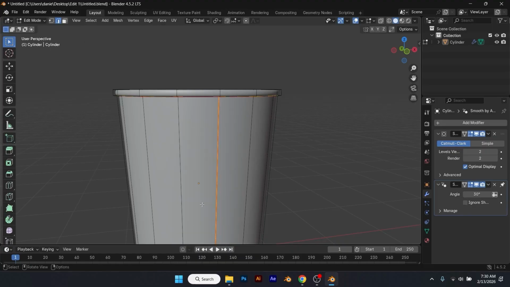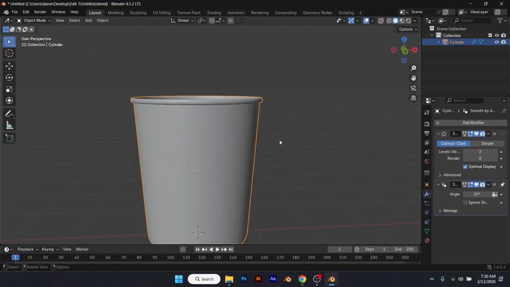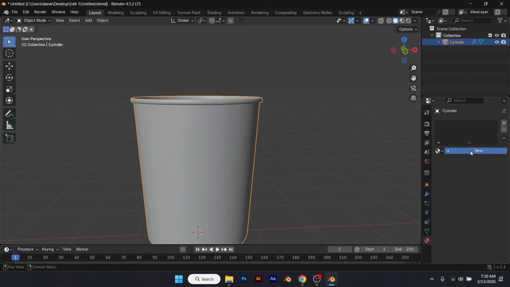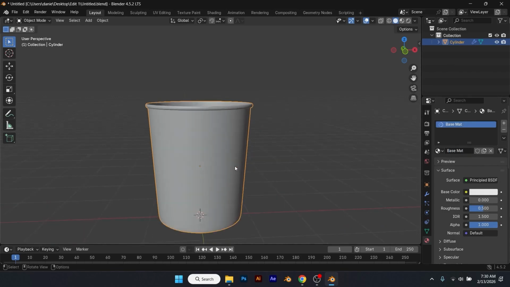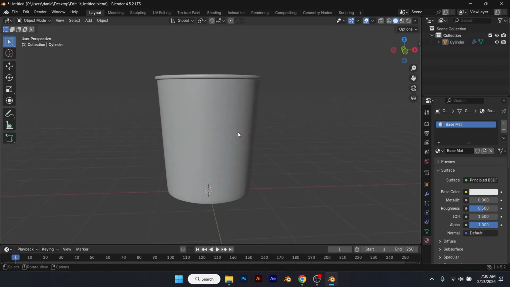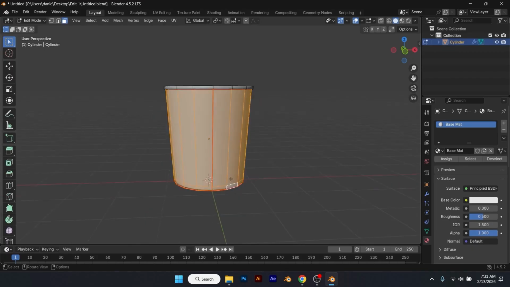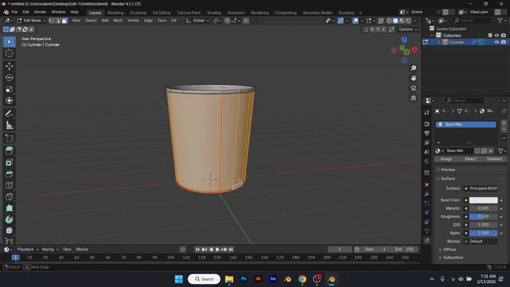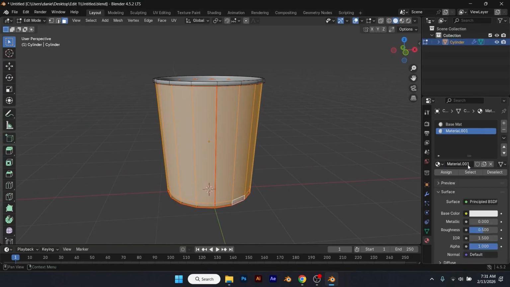Next, let's add our textures. Let's add a new slot for our label texture and assign it to the selected faces.